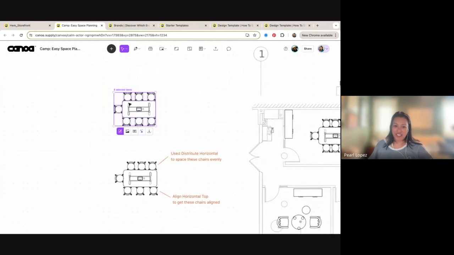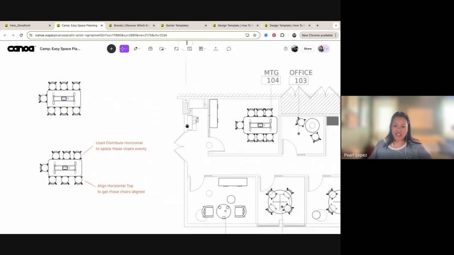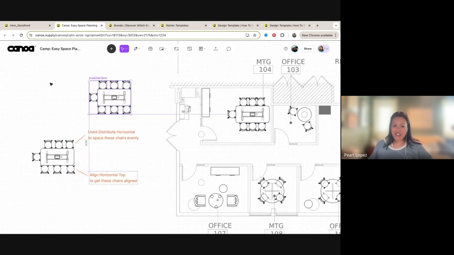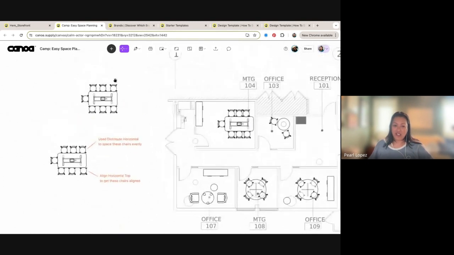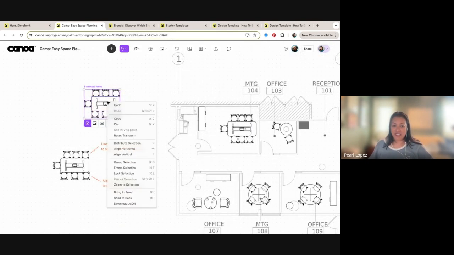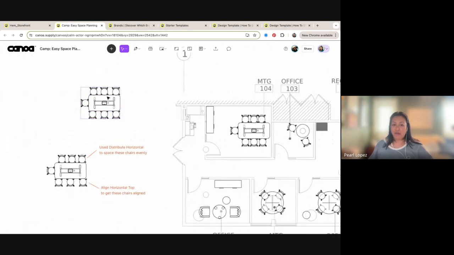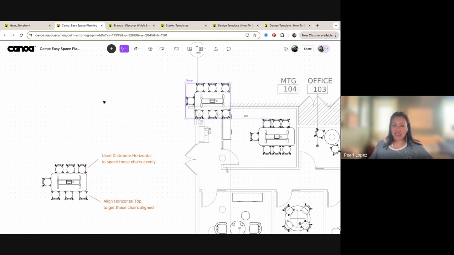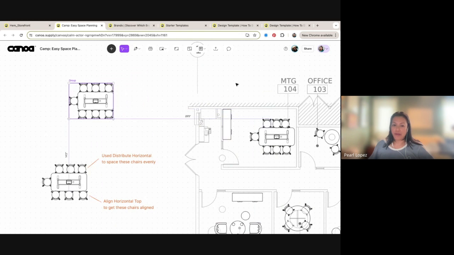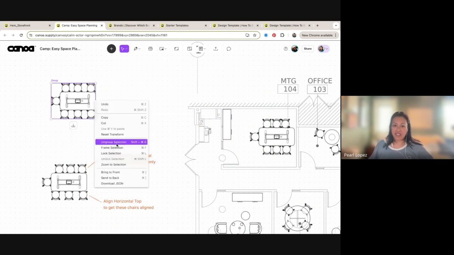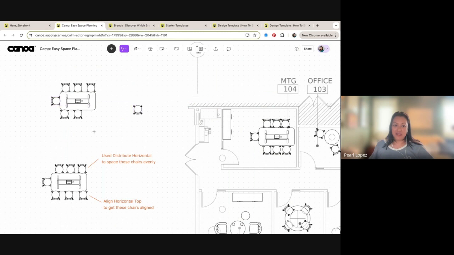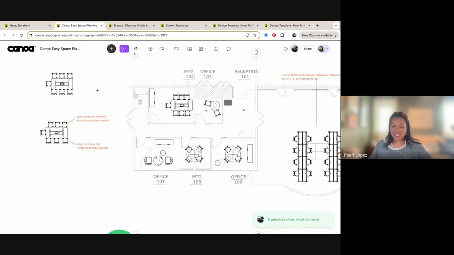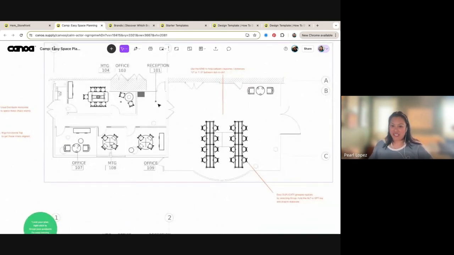And then you can just take the whole thing and I can just drag it in to my drawing here. So if this wasn't here, I could easily just drag it and place it where it needs to be. And then to make it even easier, I can select it all, right click, and group everything. So now, once I know that this is a layout I like, I don't have to fuss with all the different parts and pieces. I can now move them wherever I need to go as one big group. Then obviously, if I need to move anything around, you can just ungroup them. And then you can move things everywhere. So very handy. It definitely makes space planning a lot easier.